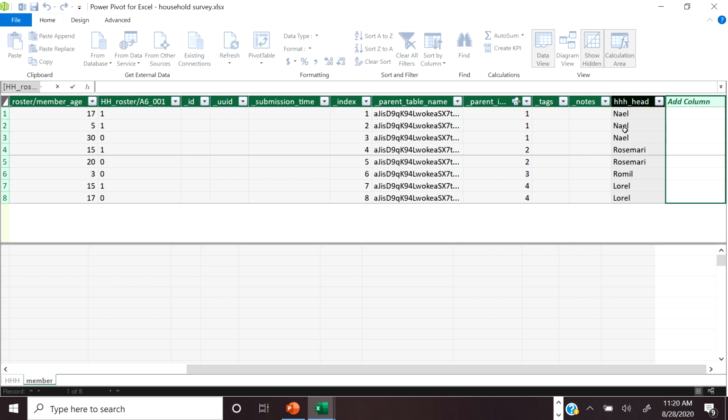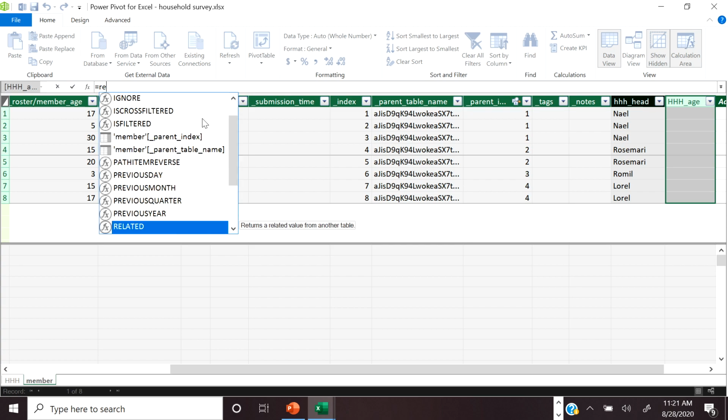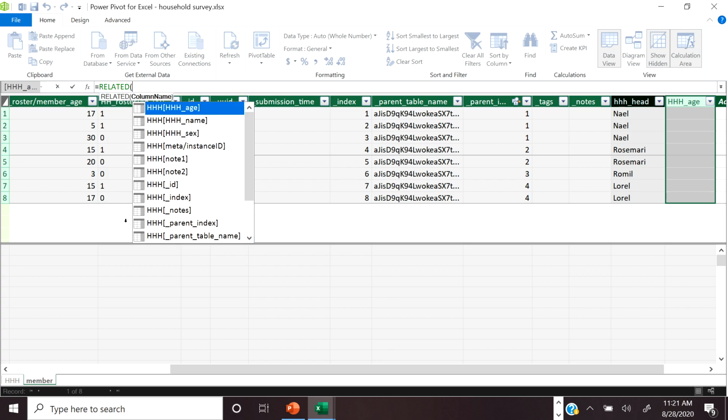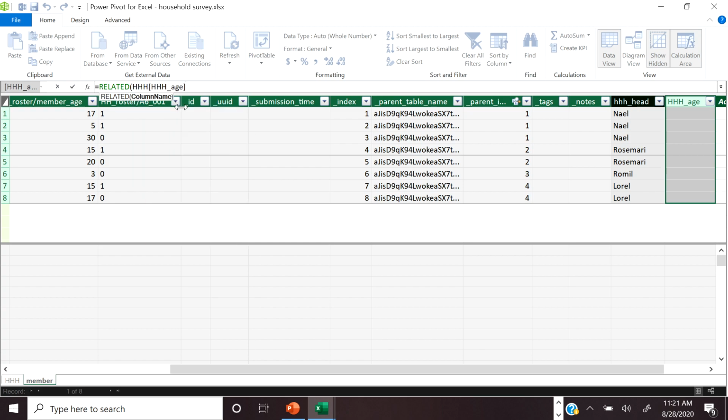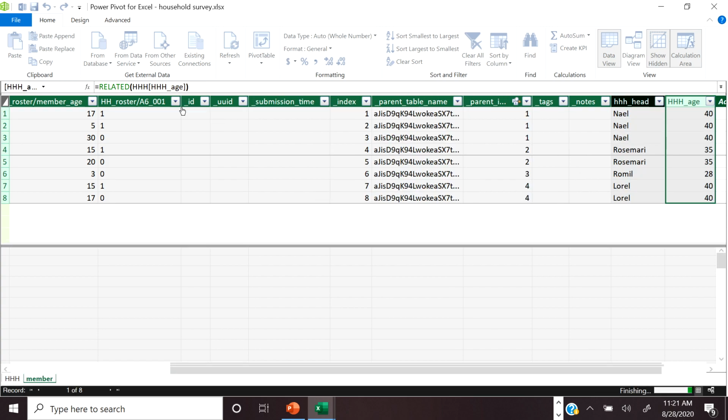We'll call it household age, and then click enter, and then I will use the same function, the RELATED function. You need to know this kind of function for DAX, and I type RELATED, and I'm going to choose the age, and close parenthesis, and it will bring the age for my function.